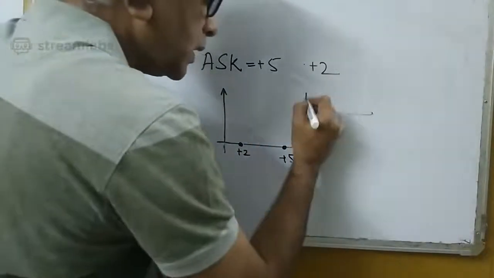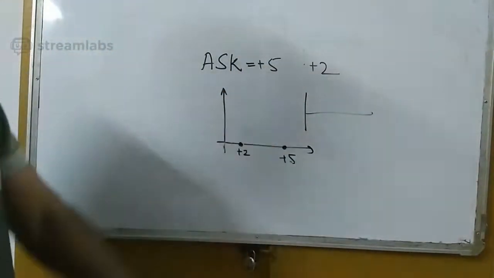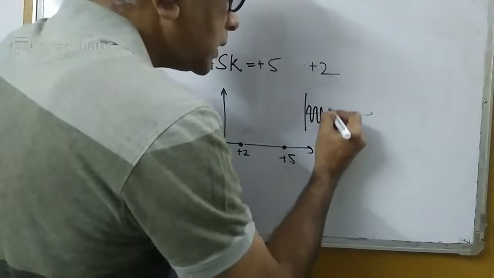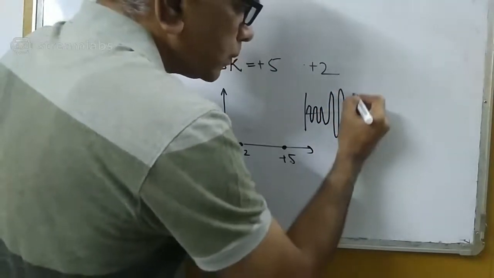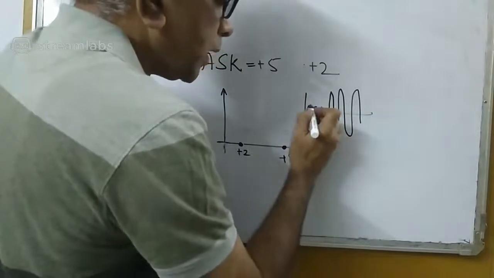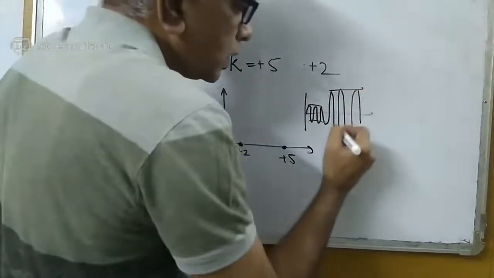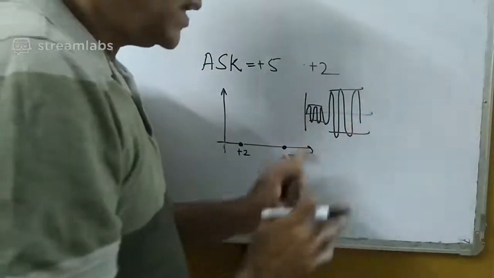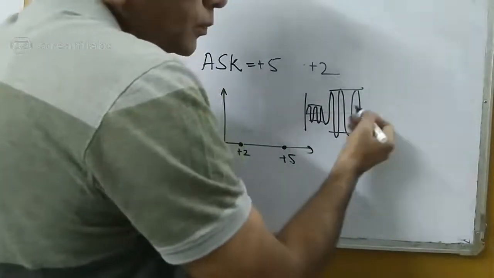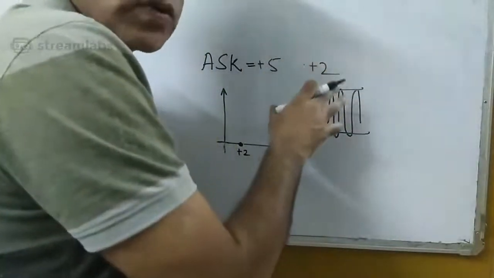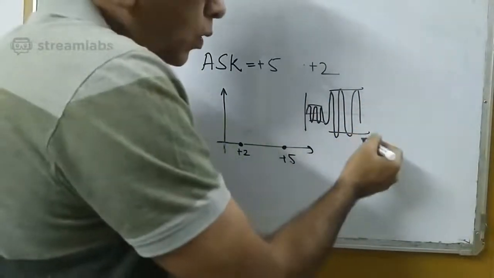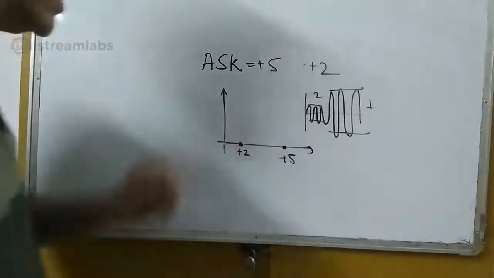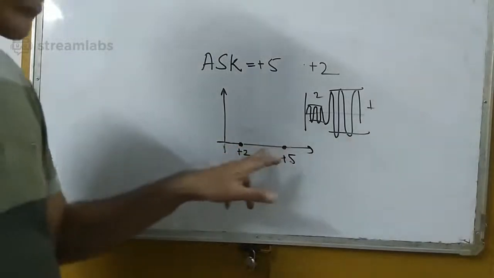If I try to represent this in the form of an amplitude-time graph, it will look like this. I have a signal with two different amplitudes. This is your 2 volt amplitude signal and this is your 5 volt amplitude signal. I'm talking here about peak values, plus 5, that's the reason I said. For understanding's sake, I am talking of these values. This is one signal element, this is another signal element. In the end, I have two signal elements represented in this way.